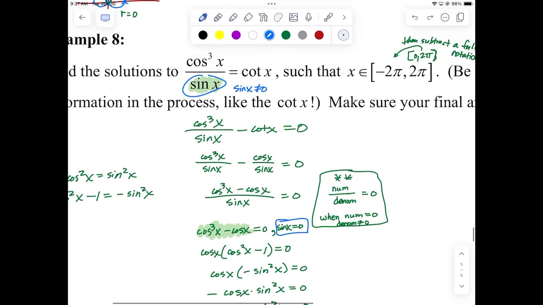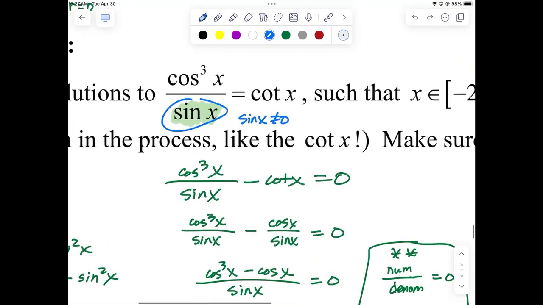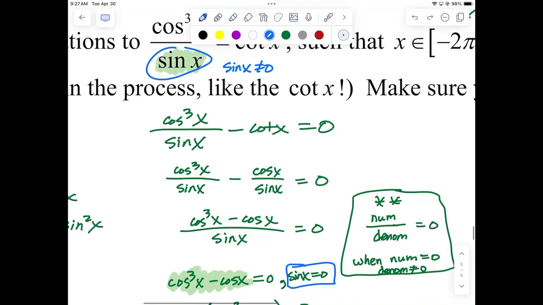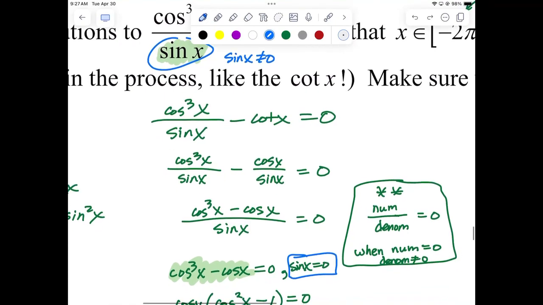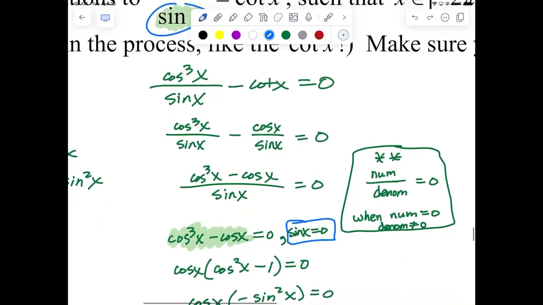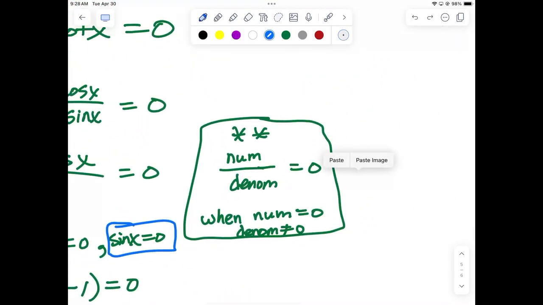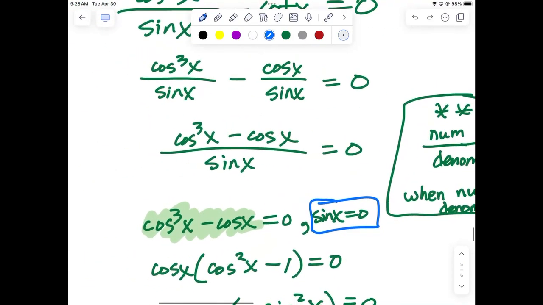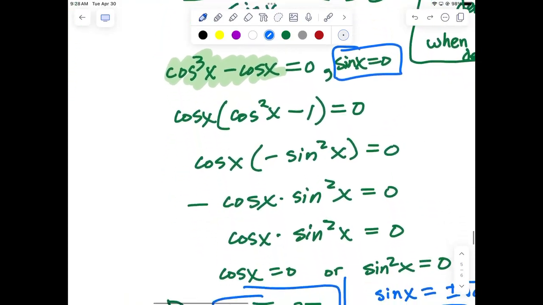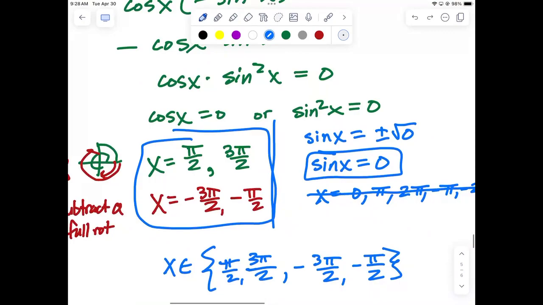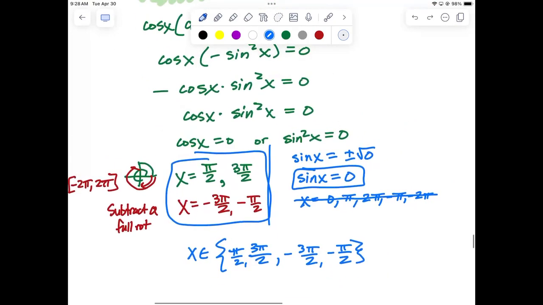Let's review what we did there. We had variables on both sides. So we got everything on one side. We set it equal to 0. We had a quotient on the first term, so we used the quotient or the ratio identity for cotangent. That gave us a common denominator. We got it down to a single fraction. When you have a single fraction and it's equal to 0, you set the numerator equal to 0, so long as the denominator is not. Pulled out a common factor, used an identity, and then solved. And then made sure our answers were in the solution set or in the domain.